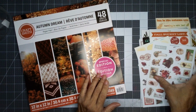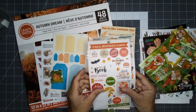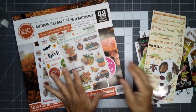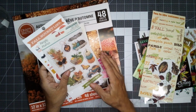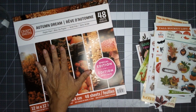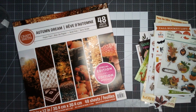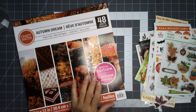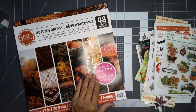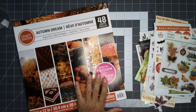And then I also dug out all the fall, harvest, autumn stickers that I could find. So just go through your box and pull out everything that you would like to use, and just have those on hand in case you need them. I will also be using my paper trimmer, a scoring tool, and your basic tools. Just have them close by in case you need them.